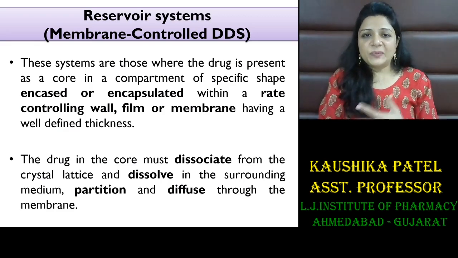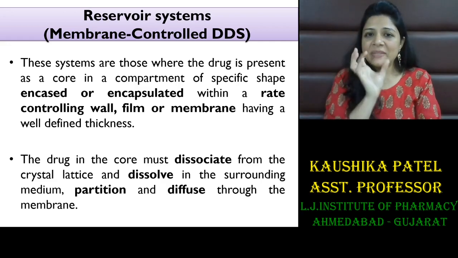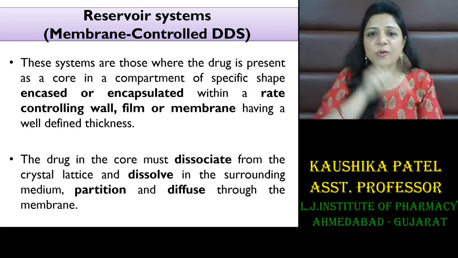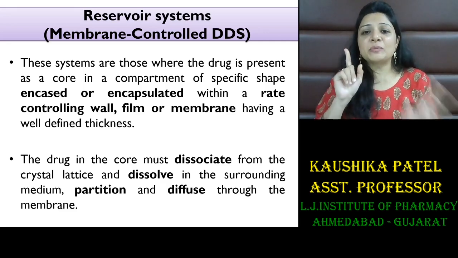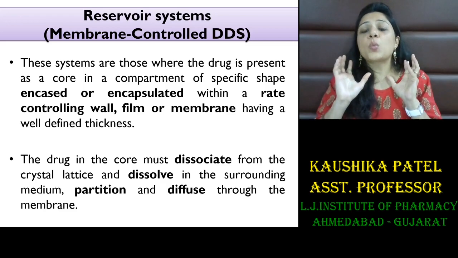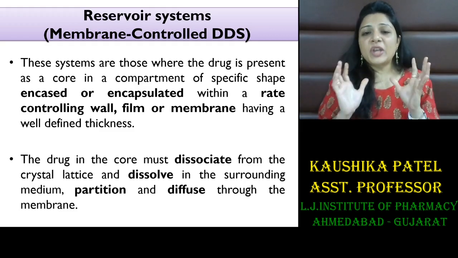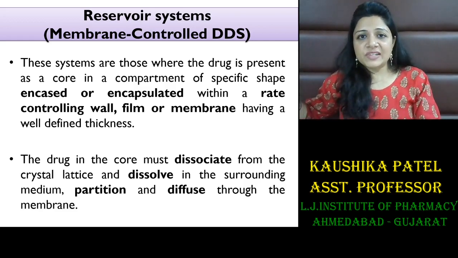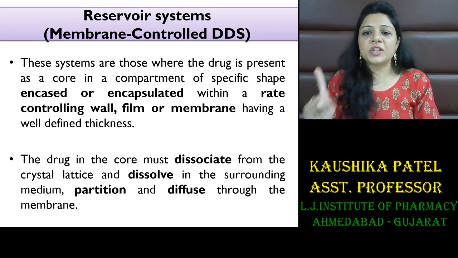Now, reservoir systems are also known as membrane controlled drug delivery systems. Here, the inside core will be the same as a conventional tablet, but that core will be surrounded by a membrane of polymer. That can be a membrane, a film, or a wall. The thickness of this membrane and the solubility of the polymer you have used will determine the release rate of the drug. The drug must dissociate from the crystal lattice, dissolve in the surrounding environment, and then partition and diffuse through the membrane.